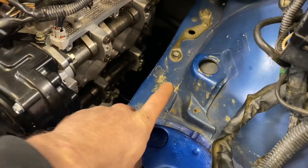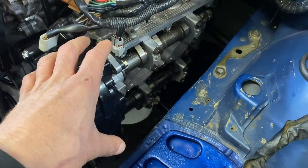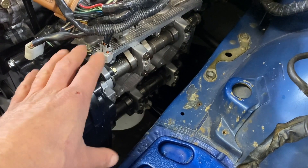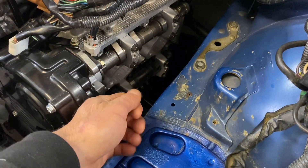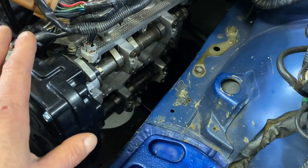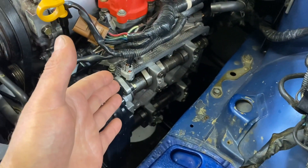On the driver side, I just remove everything — the little harness plug, the brackets, and I don't use a windshield washer reservoir so I got that out of the way. This makes it really easy to get to either valve cover to change spark plugs or do anything. The more I work on engines, the more I realize that removing stuff to make it easy to get access is really the key to enjoying working on your car. Snaking around in hard-to-reach areas and struggling to get a bolt out is a nightmare. So take the time, remove all the extra stuff — it only takes a few minutes and it'll make it a pleasure to work on your car.